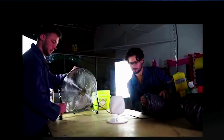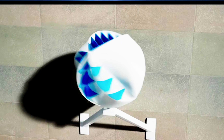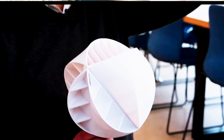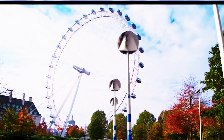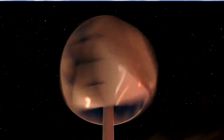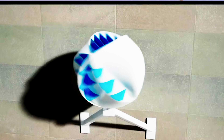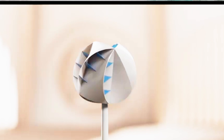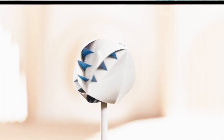This collaborative effort underscores the importance of public and private partnerships in advancing sustainable technologies. With an anticipated market launch in 2024, the O-Turbine has garnered global orders. The O-Turbine claims a 200 kWh power output, while PV solar panels typically offer 250 kWh per square meter. This variation underscores the need for tailored solutions based on specific energy requirements. Both technologies boast similar capacity factors, with the O-Turbine at around 20% and PV solar panels at approximately 25%. Cost-wise, the O-Turbine is expected to be more affordable upfront, priced at around $200 per unit.